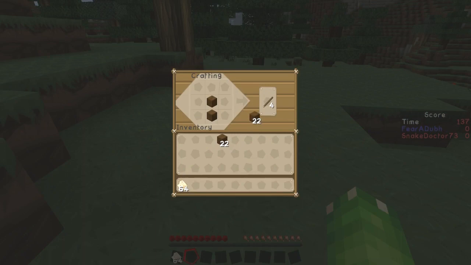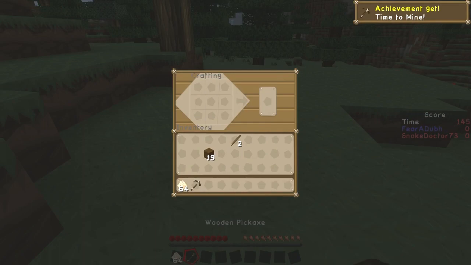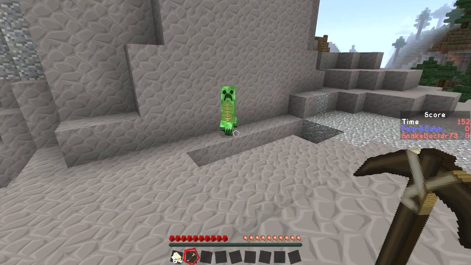We are on our way. How are you doing? I've got three items already. No, you haven't. I've got a creeper after me. That's not good, is it, straight away? That's very not good, sir. I need my wooden pickaxe to kill a creeper. Just blow up.